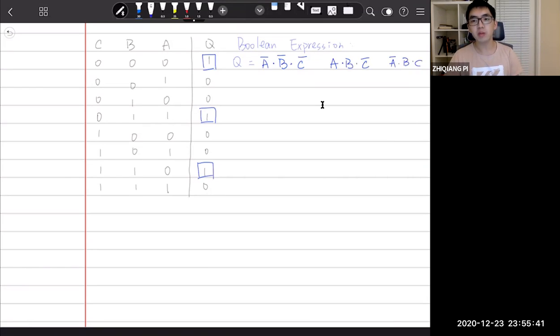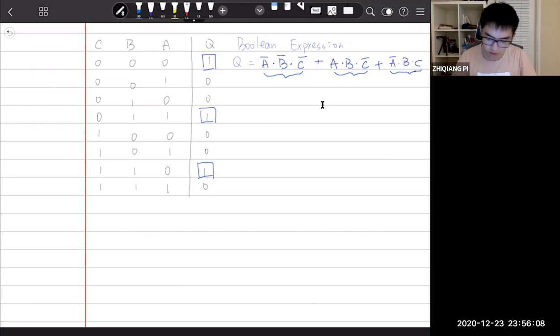Since all these three combinations give us a true value for Q, we can simply use an OR expression to connect them together to achieve our final Boolean expression. And now you might notice, hey, here we have expressions in the form of products, similar to real number algebra using the dot.